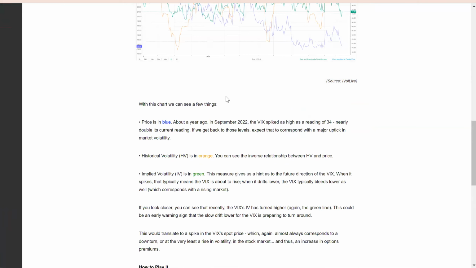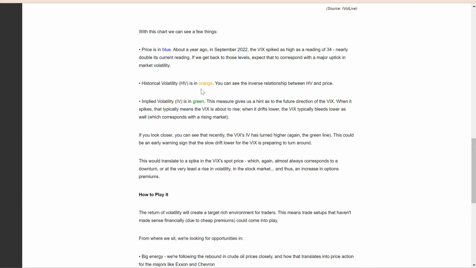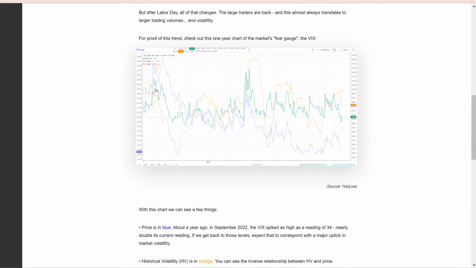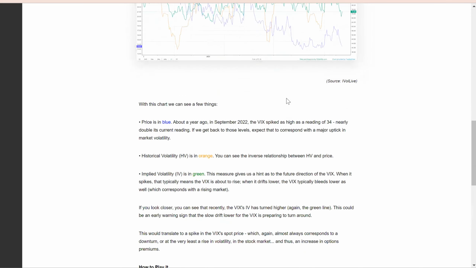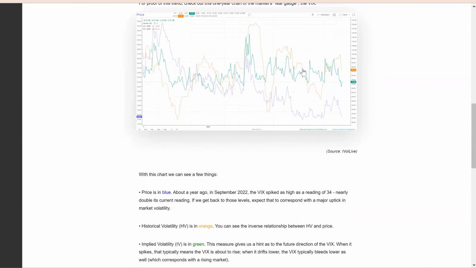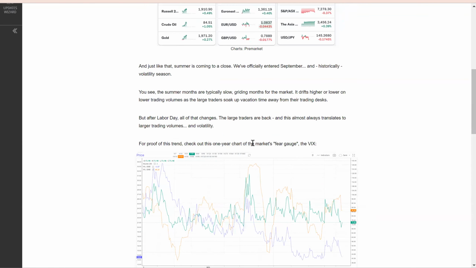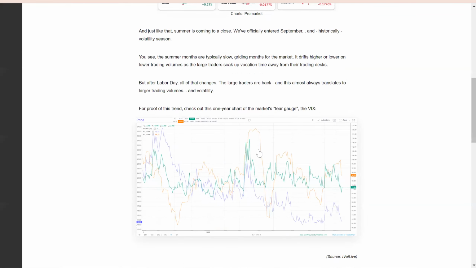You could see 2 weeks ago, we did a deep dive on the VIX. With implied volatility, we're able to create a fear gauge for the fear gauge. You've probably heard the VIX referenced as Wall Street's fear gauge, and it measures what volatility looks like, and price action therefore, for the S&P over the next 30 days. What we're very well known for is our proprietary implied volatility metrics, and that's what you see here in the green line. In this piece, we showed how to use implied volatility to predict where the VIX was going to go. Traditionally, the VIX spikes in September and October, and that's what we were analyzing here.